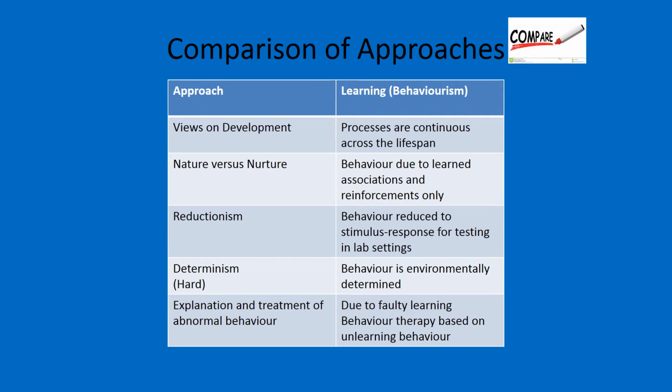And in terms of the treatment of abnormal behaviour, well, we know, don't we, that behaviourism is used for things like phobia cures, that sort of thing. So behaviour therapy. What happens there is that we unlearn faulty behaviour. Okay, so we unlearn these associations that we have formed. We unlearn the conditioned response that we have. So there's no large amount of discussion about people's childhoods or anything like that there. It is simply about unlearning unhealthy behaviour.